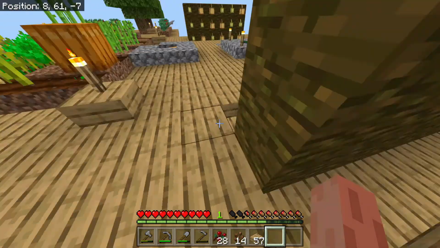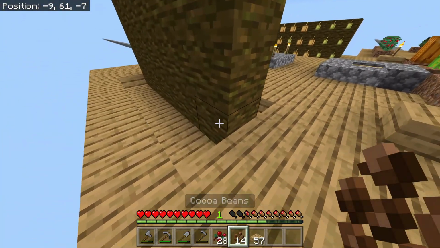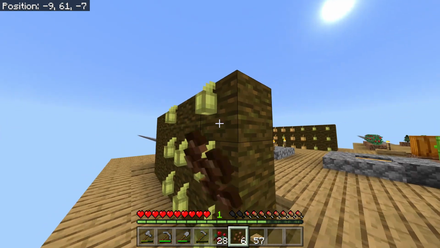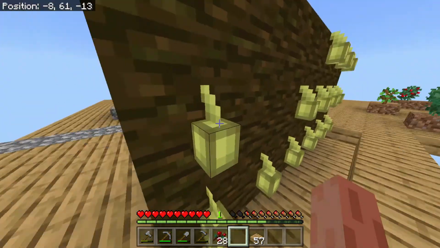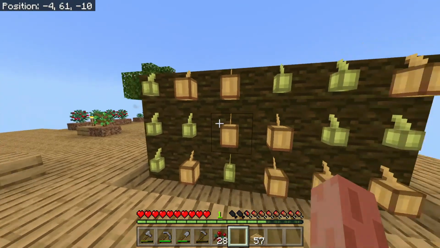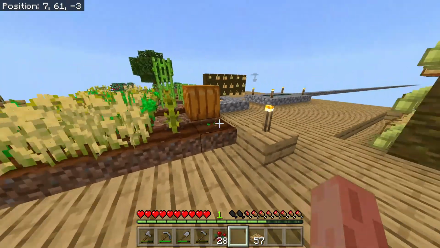The slabs have been lowered on both sides, as you can see, and I've grabbed all the cocoa beans I have, which I just noticed is not actually that much. We can not even fill up one side of the logs. That's not very good, so we're gonna have to wait for a bunch of these to grow. However, as you can see, they are growing, so that's not going to take an awfully long time.